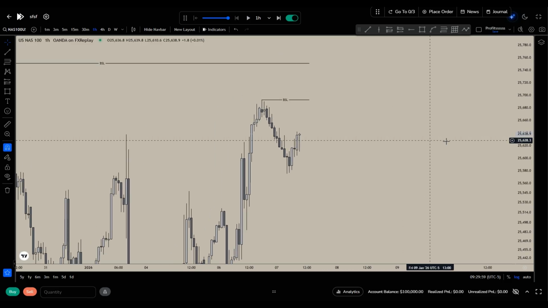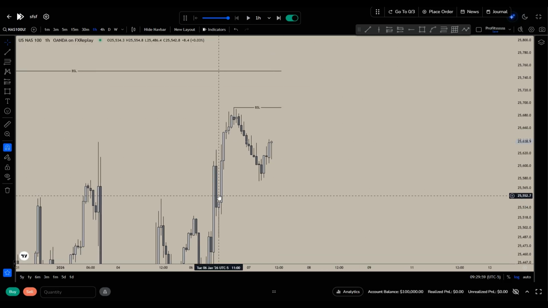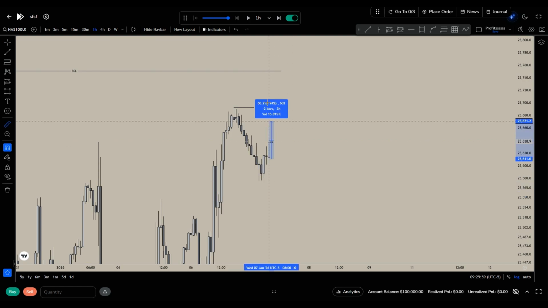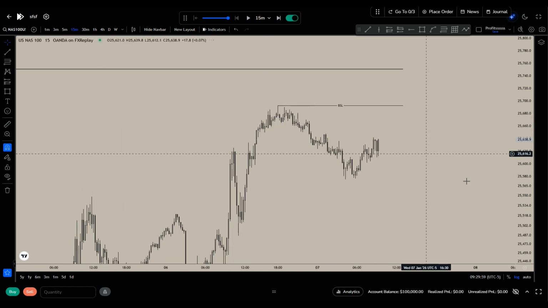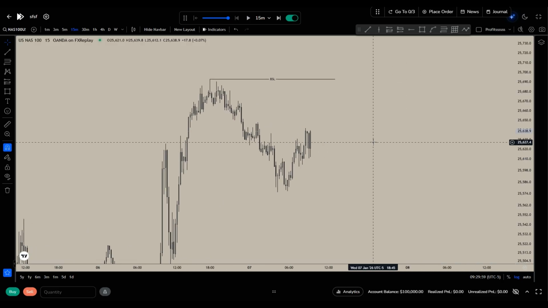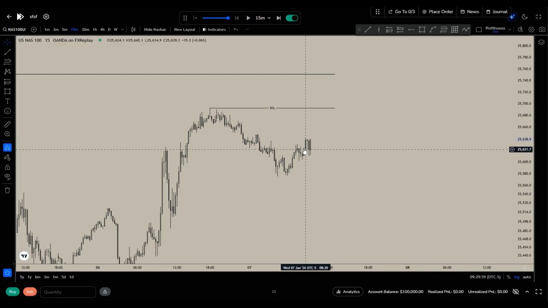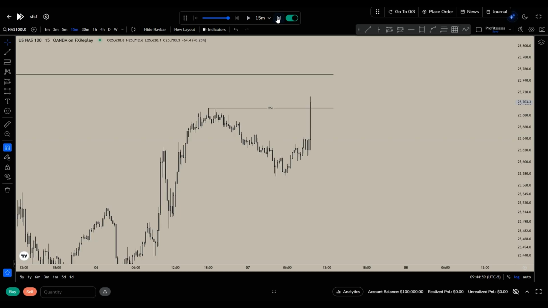So going down to the lower time frame and looking, okay, we're respecting this bullish fair value gap. We're continuing higher, right? And I don't want you guys to take any trades yet. I just want you to be correct about your draw on liquidity. So based on my confluences, the market is going to go higher. So let's see what happens, right?